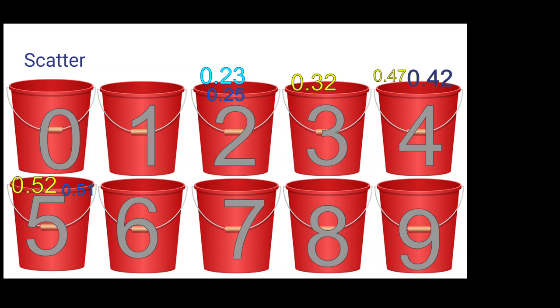For 0.32, multiply it by 10, 3.2, convert it to an integer, you get 3, put it in the third bucket. You do that for all the values and scatter them in each individual bucket. You'll see that they're not all sorted. So again, you're going to apply a sorting algorithm to sort each individual bucket.